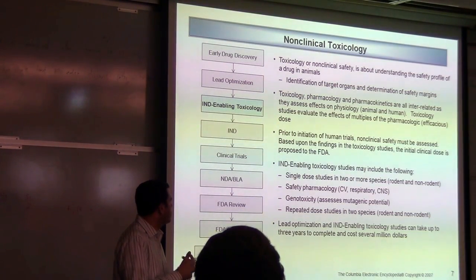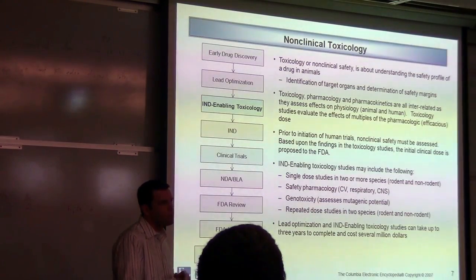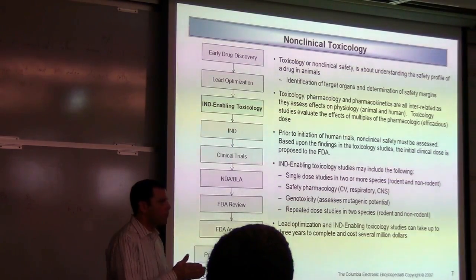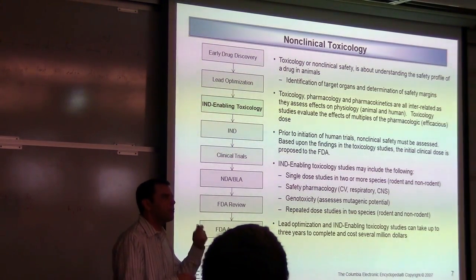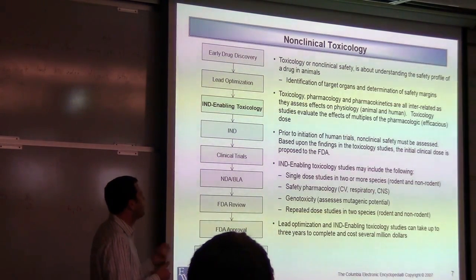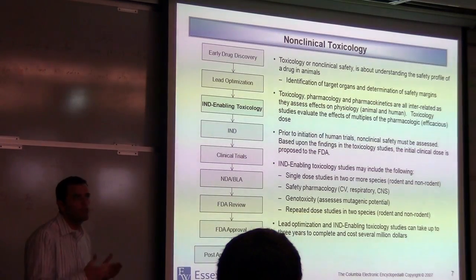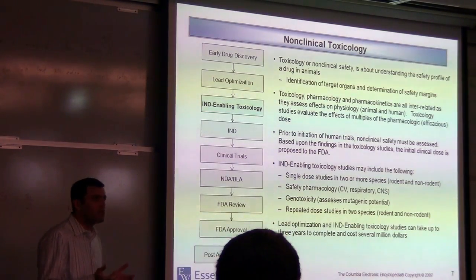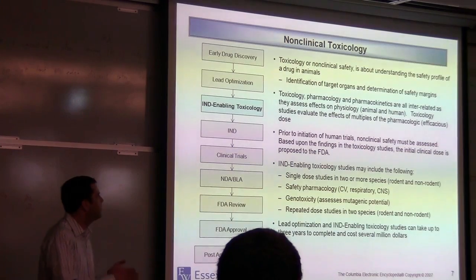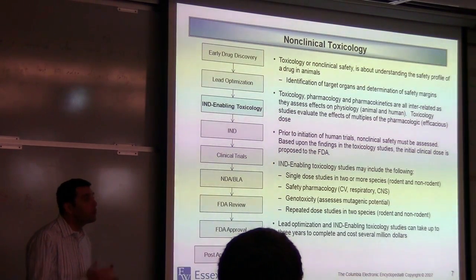You may be looking at genotoxicity, and then you'll move up to repeat dose studies and start building that safety profile for the compound. And going from lead optimization, so that time you start getting a hit and you start thinking about, do I have a drug and how am I going to optimize that compound, through your IND-enabling toxicology studies can take up to 3 years. Your IND-enabling toxicology studies will usually take about a year or so. And so you've got a couple of years of work on the front end of that before you identify that clinical candidate. And then it'll take you usually about a year to complete your IND-enabling toxicology studies. And so all of that takes several $1 million.